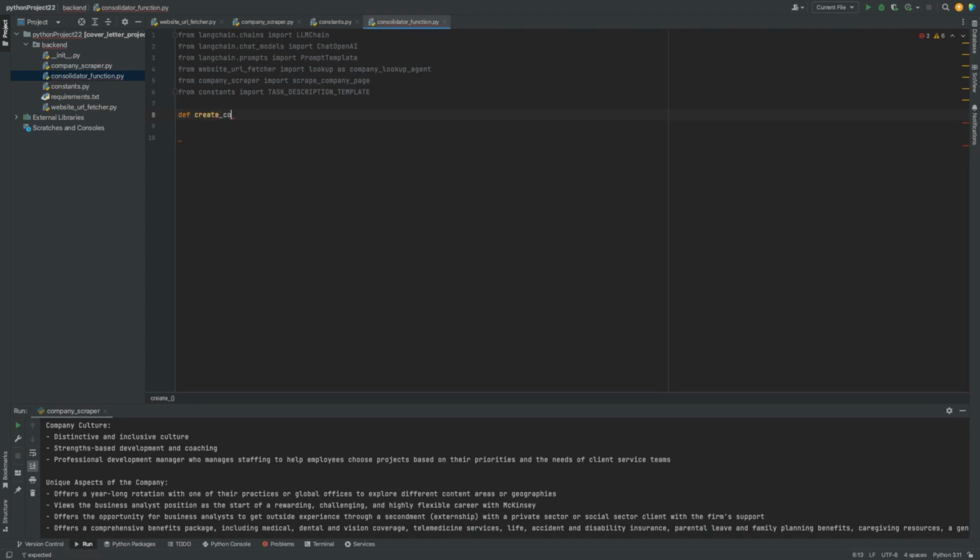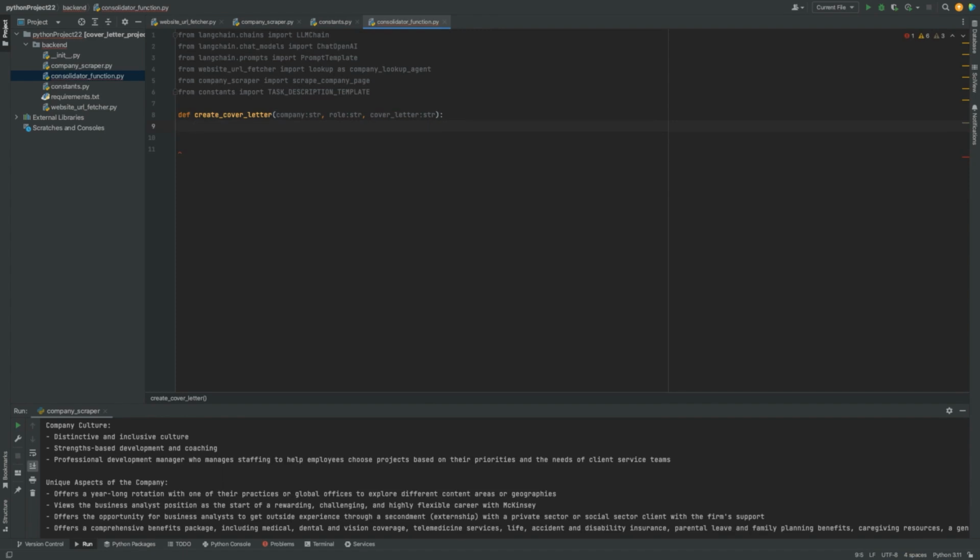I'm going to call it create cover letter, and it's going to take 3 inputs, first being company, and that's going to be a string, and it's going to take the role as we done in the prior examples, that's going to be a string, and the cover letter, which the user is going to be uploading, and that's going to be a string too. And it might not be so that the cover letter is a string initially, but we're going to convert it to being pure text so we can run it in a final LLM call.